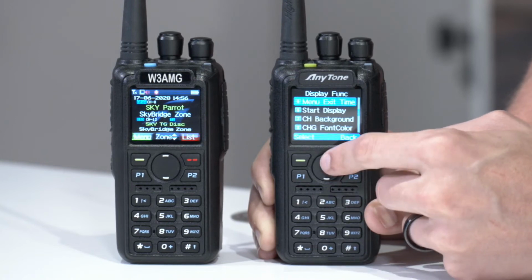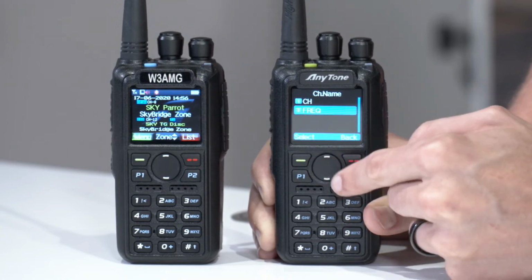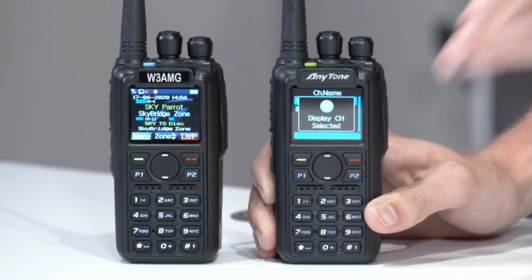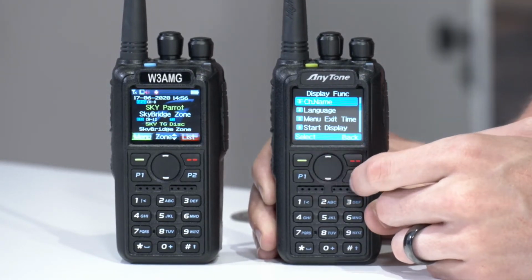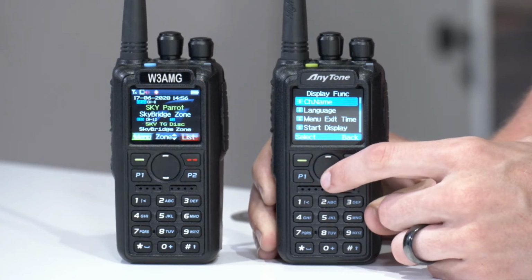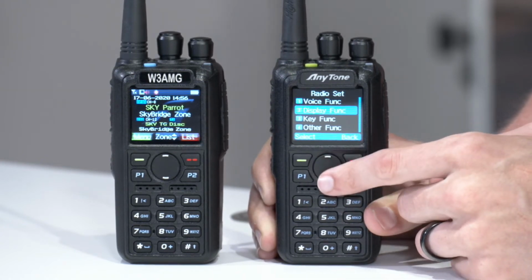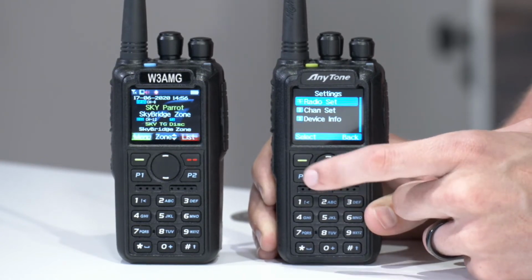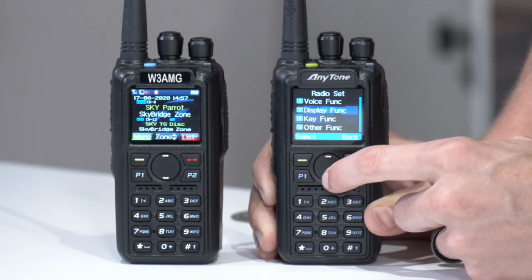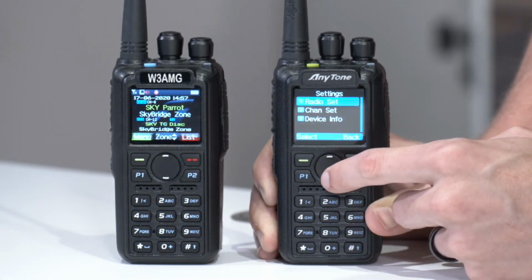And then we also want to change the channel name display from frequency to channel. What that's going to do is allow us to see the channel as opposed to the frequency, that way when we name things, we can actually see what we're looking at. Now at this point, we're pretty much set. There is one other thing. You certainly don't have to do this, but I have heard of people occasionally running into this issue. If you go to radio set and just go down to, let's see here, channel set.